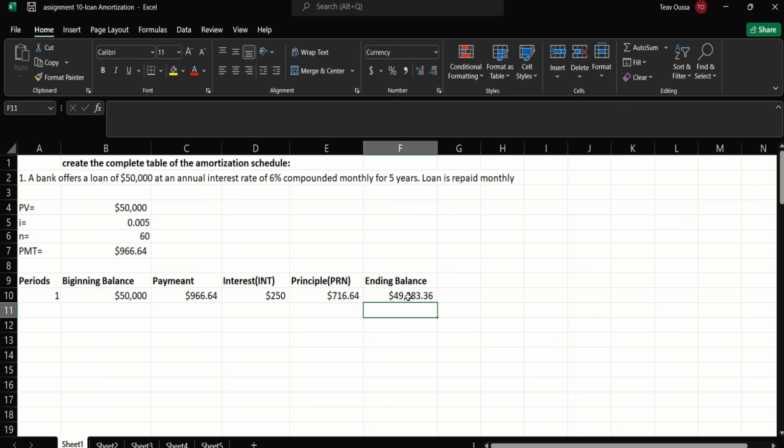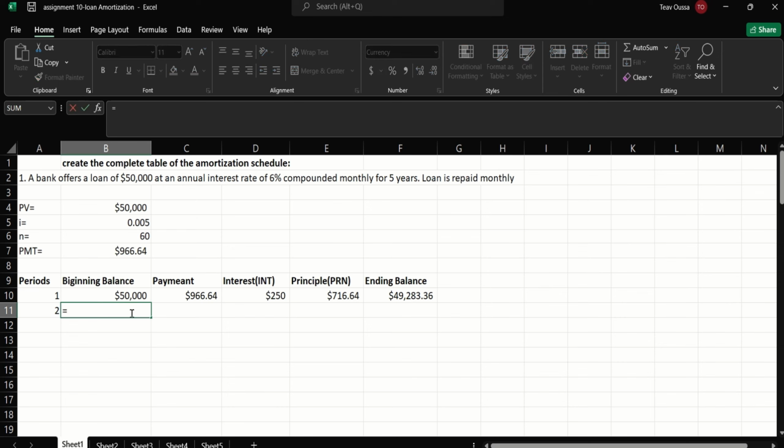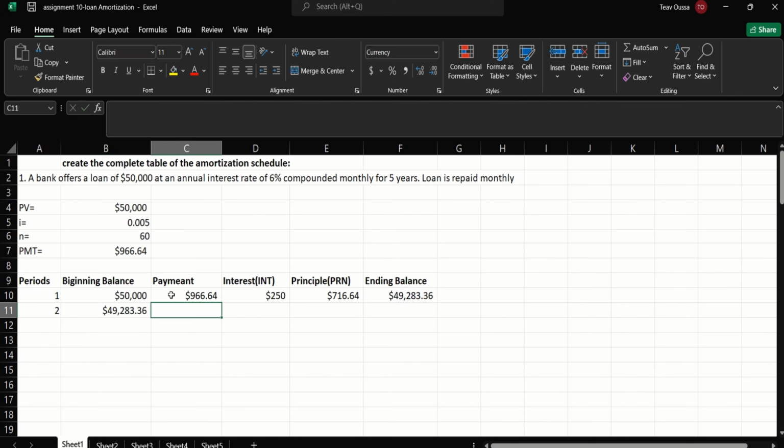Yes, here's our answer. So now let's move to our second payment, second month, which is number 2. Our beginning balance of the second month is the ending balance of the first month. So we put equals and click on the ending balance of the first month and click enter. And for the payment, we cannot do it like this.